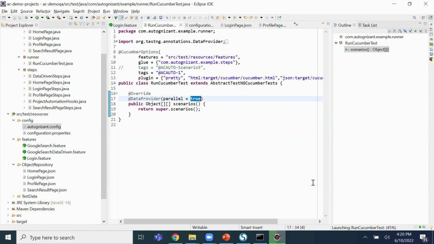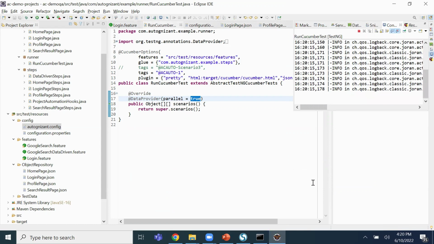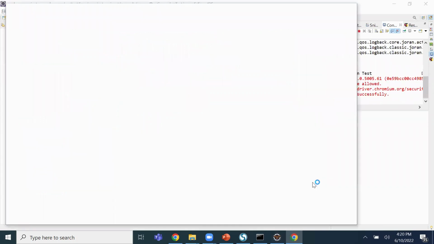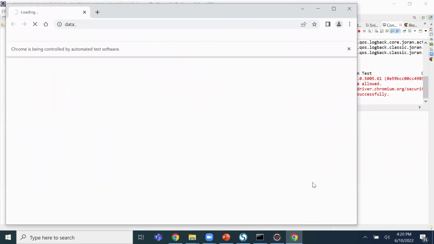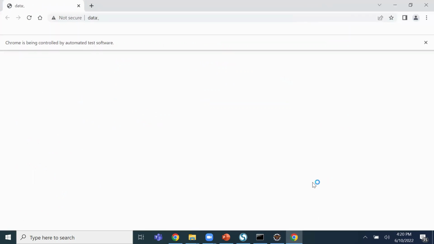So I'm expecting that it should enter a valid username and password, click on the login button and verify the profile page. And then we'll start automating our unsuccessful login test scenario.